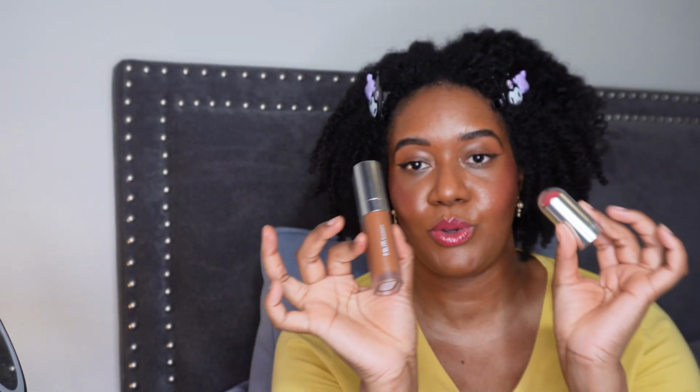But I have loved a lot of her products, even some of her tools, like the foundation brush, for example, is really good. I don't have availability for the blush brush, but I see a lot of people rave about that. Things like her setting spray are great. It gives a nice satin matte finish. There's just a lot of hidden gems in this line, and I'm happy that I actually made the plunge in buying a lot of the products, all because I was curious about some random video I came across on Twitter of her doing her eyeliner. It got me into this big rabbit hole, and now I have the vast majority of her makeup line. But it's very good. From what I've tested, I am really floored. These two products together are magic.